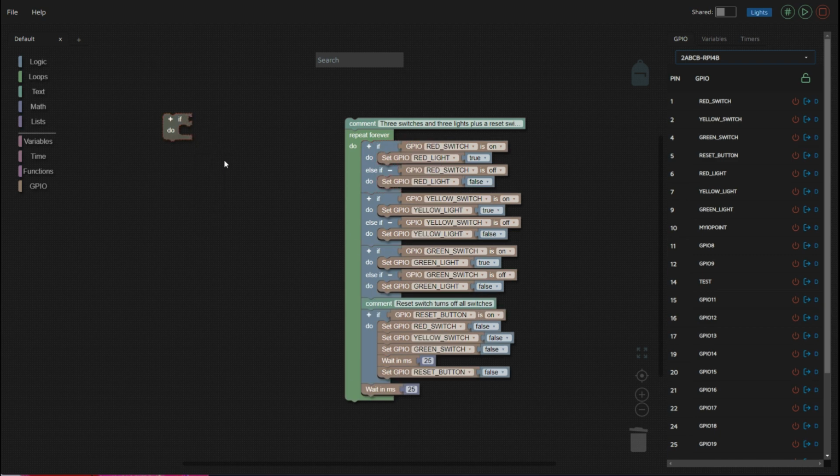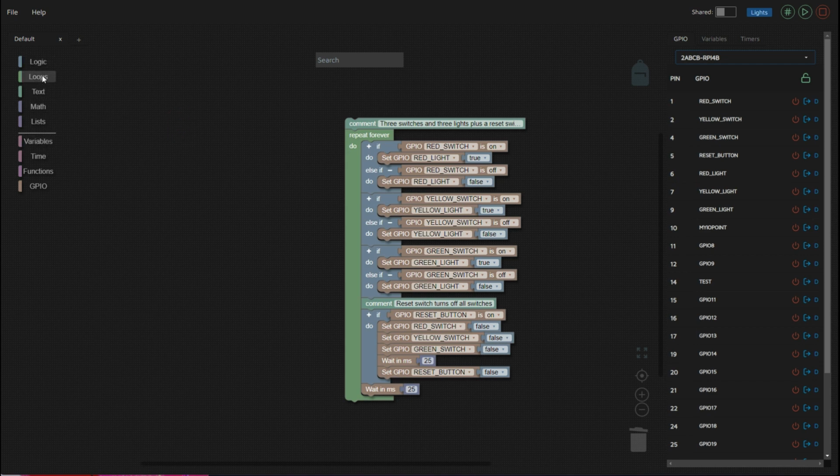Disable block basically just turns it gray. It won't function. It's kind of like commenting out that block, right? Enable it back again. And of course, delete and some help, right? You can also use Control-C, Control-V to copy and paste, okay? Or Control-X to delete and put it to your clipboard. And then we come back in here and paste again.